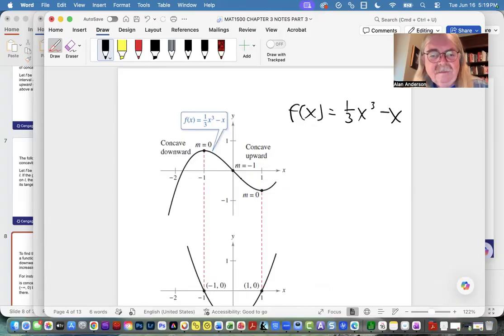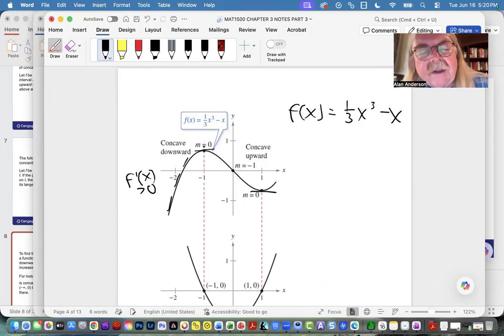And you notice below this, here's m equals 0. The first derivative is 0 at exactly that point. Here, it's 0 as well. So the first derivative in this region is positive. How can you tell? Well, you can tell just by looking at the tangent lines. But then eventually it reaches 0, and then all of a sudden it's the other way around. They're all negative.